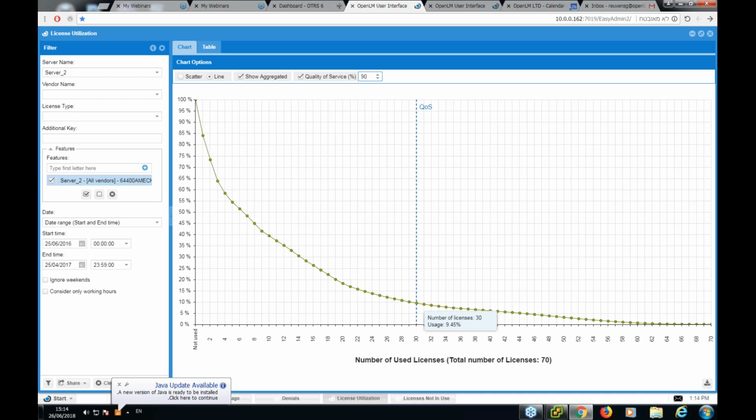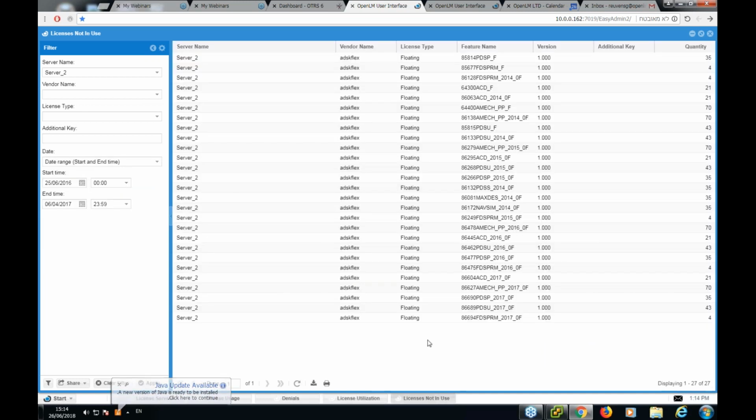Now, if we take a look at it from another perspective, if this shows us how many licenses we actually need, then this report shows us how many licenses we actually don't need. Now, it sounds crazy, but let me explain.